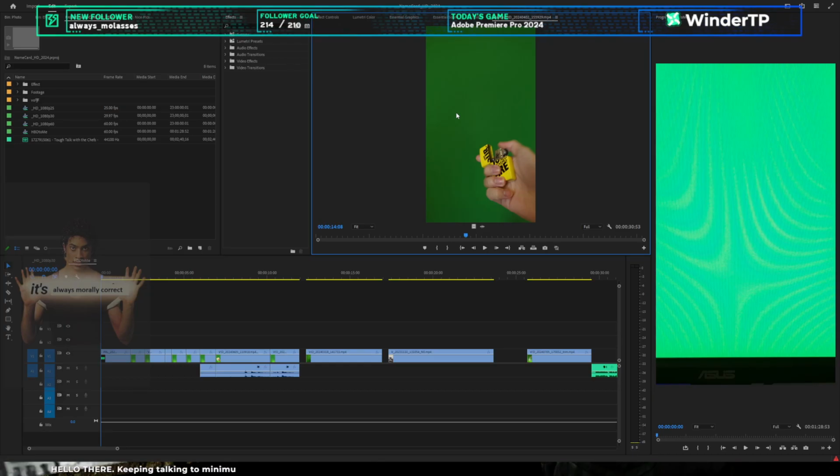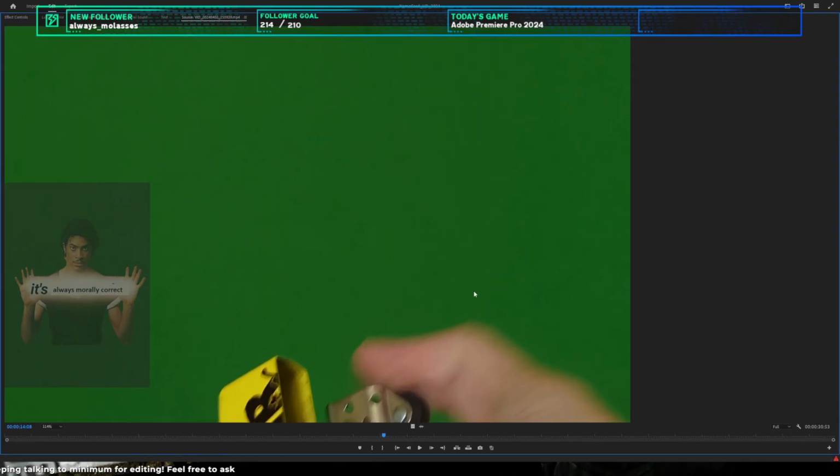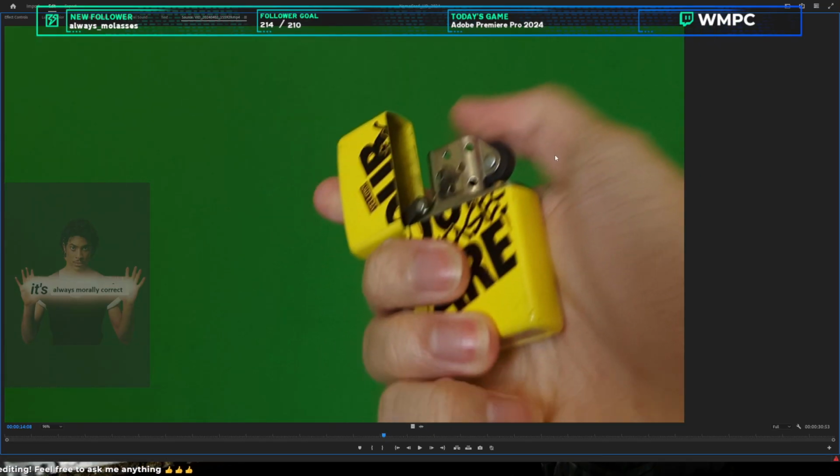I actually do still have this exact lighter. I won it from a giveaway in my home city, Hong Kong, and it's of one of my favorite local bands, pretty much one of my favorite bands of all time. They're called Yellow, the color, as in. They are really good. I just love the music. I think most of it is because it's in Cantonese and it's relatable, but there's a strange sense of closeness to people that you have actually seen before in real life. Kind of weird to say it that way, I know, but you know. I still have that.